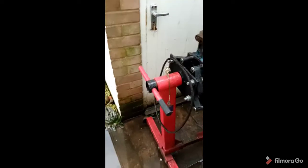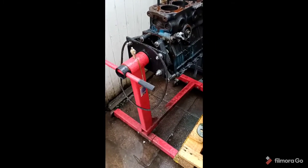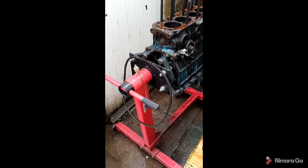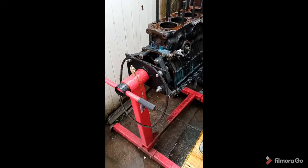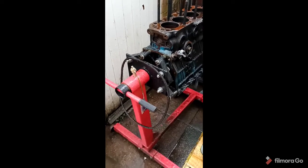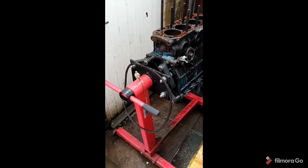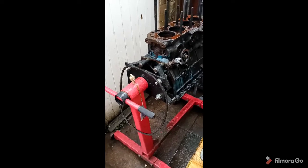Engine stand then, generic engine stand, cheap enough to buy brand new again off eBay or Facebook Marketplace, whatever it is you're using, but just ensure that whenever you're working it, the pin is in place, that the engine's secured properly. We'll cover this again later on, how I got the bolts and stuff like that, but just making sure that it is secured when you're working it. And I always advise having another person with you when you start to rotate it, just in case there's any slippage or anything like that.